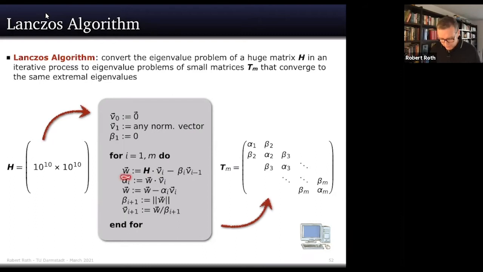You have a result vector here. You compute the scalar product. You compute a norm for this vector. So these are all super simple and super efficient vector operations, which can be very efficiently implemented on any computer. So this is extremely simple, what happens there. It's just this for loop which runs over the number of iterations that you would like. And this M, as I said, determines how big your resulting T matrix will be.